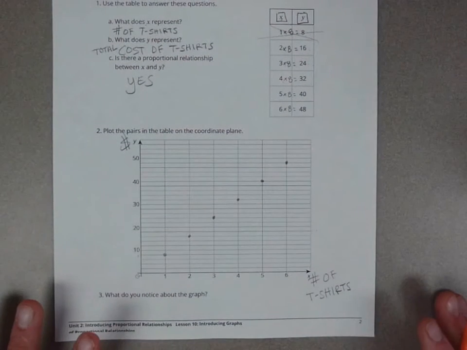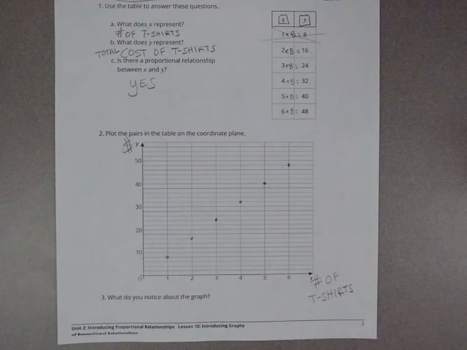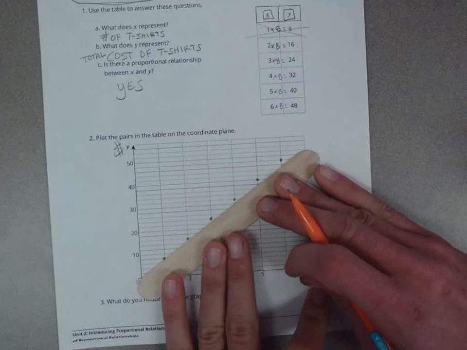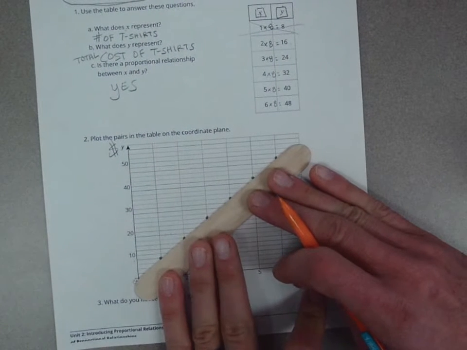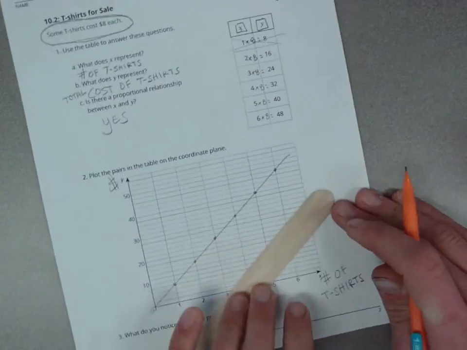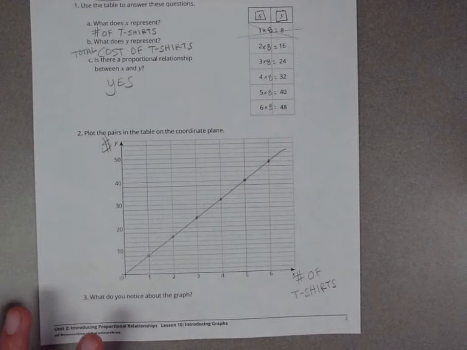Okay, I need everyone's eyes up on the board in 3, 2, 1. All right, so everyone's graph should look something like this. When I connect all of these points with a straight line, and I extend it all the way through the y-axis, this is what it looks like. Okay, so what are some things that you notice about this graph? Olivia, what's one thing you notice about this graph? That every time it goes up, it goes up by like this side.